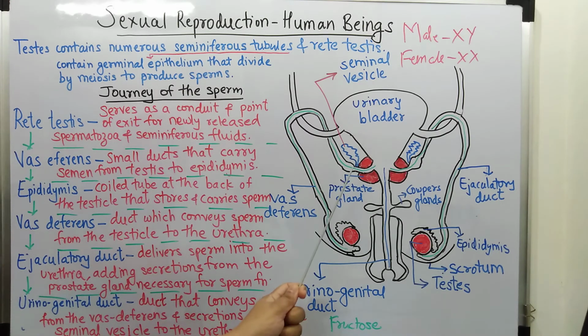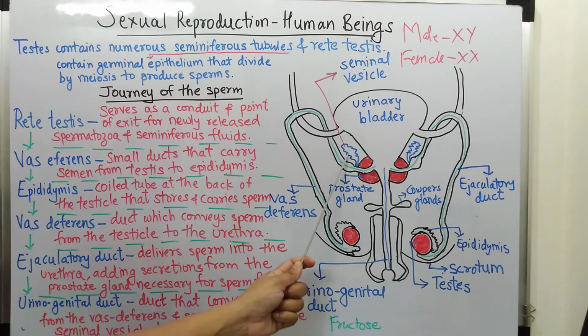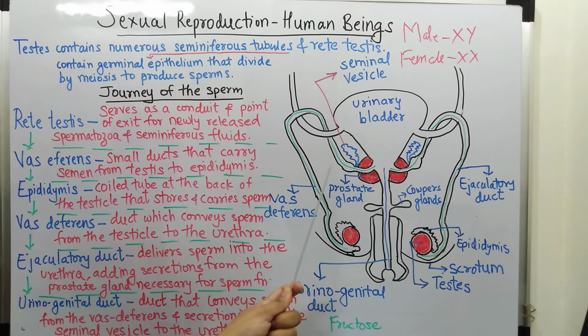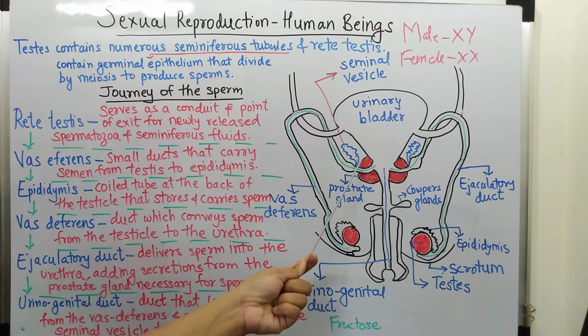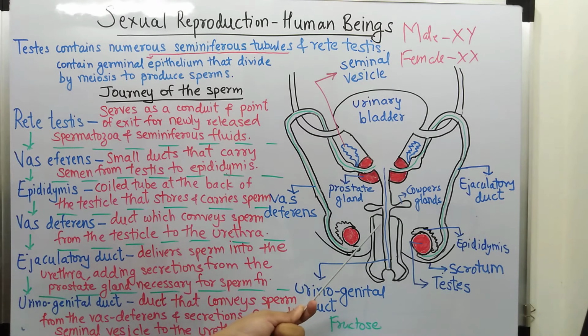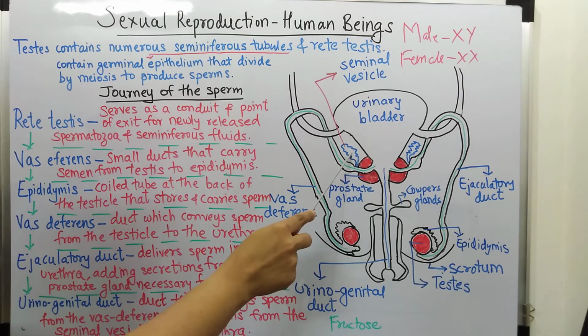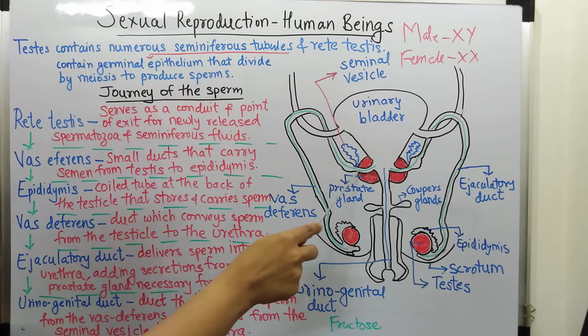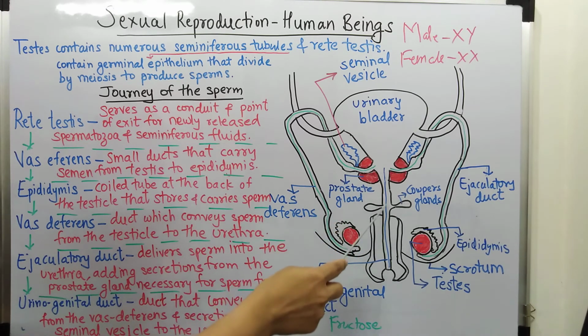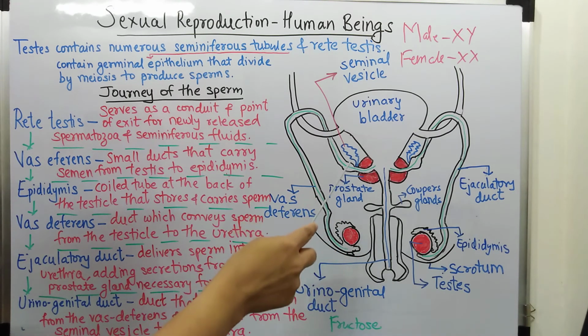The seminal vesicles. This is a seminal vesicles on both sides. Okay. Now these seminal vesicles secrete their secretions in the ejaculatory duct. इसमें, ठीक है, ये जो seminal vesicle है और ये क्या करता है, अपना secretion ejaculatory duct में डालता है, whereas a prostate gland and the Cowper's gland secrete the secretions in the urinogenital duct. ठीक है, तो इनका secretion, seminal vesicle का secretion किधर आता है, into the ejaculatory duct, and prostate gland और Cowper's gland का secretion किधर आता है, directly into the urinogenital duct.